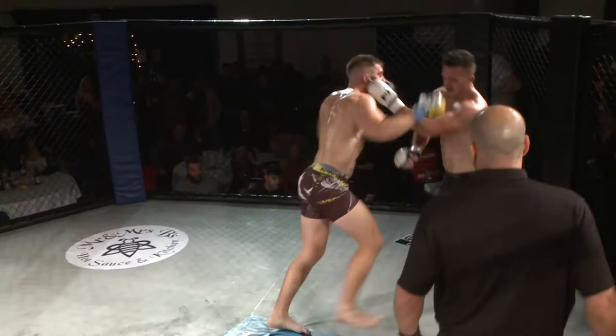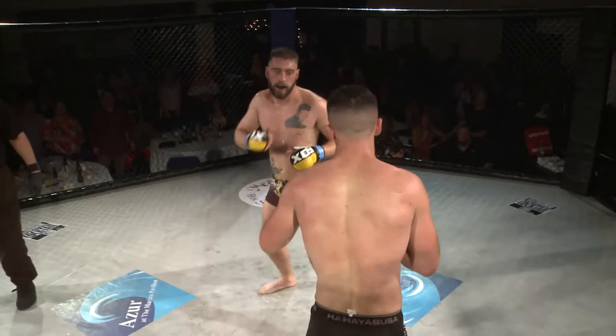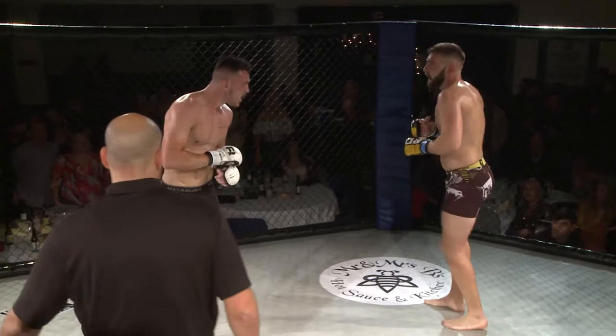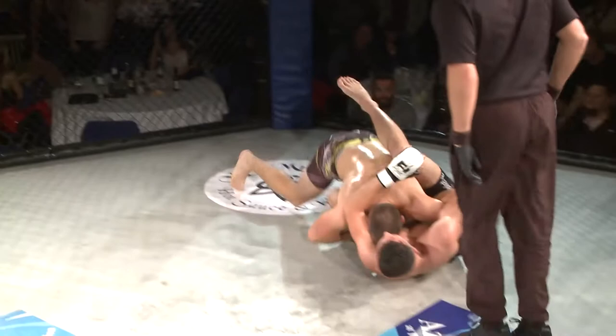But Davis is doing a better job, Chris, here, being evasive. And that was exactly what he thought his key to victory was. He said, I'm going to learn in this fight. I'm going to go in here and figure out what Painter has, what he shows me, and I will solve the problems at a faster rate. Davis is looking for the heavy shots there, but gives up the takedown. The level change here from Painter. Huge shakedown here for Painter. That was key.